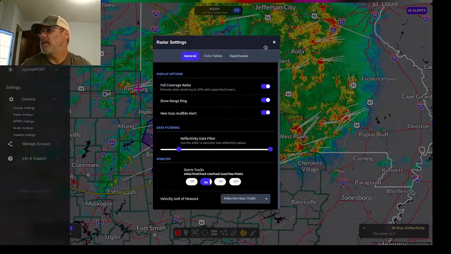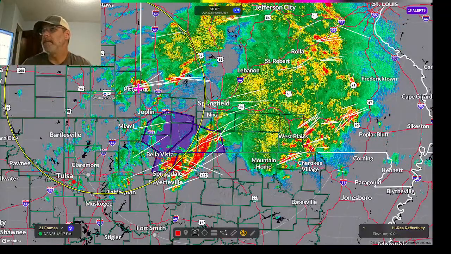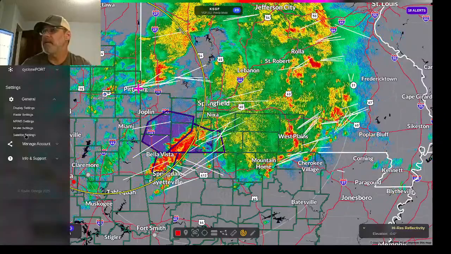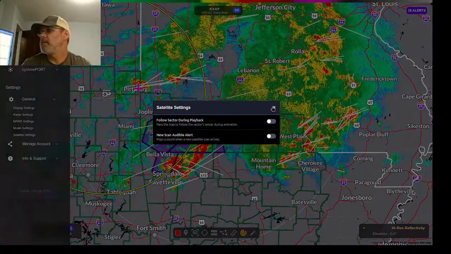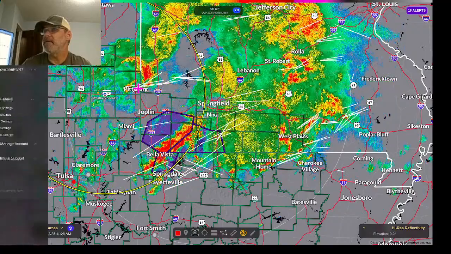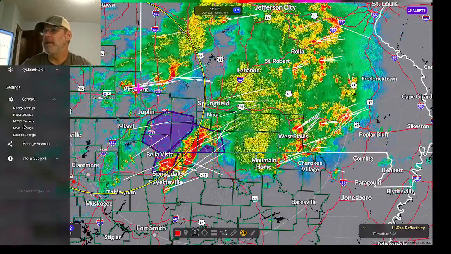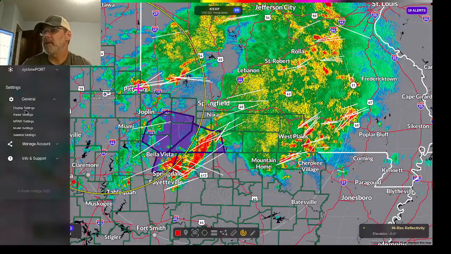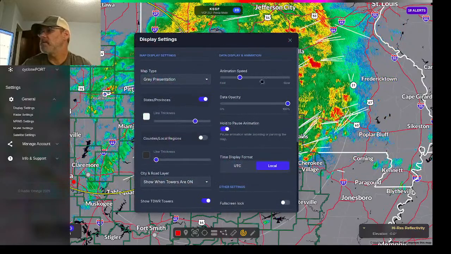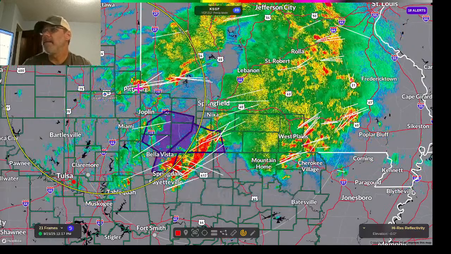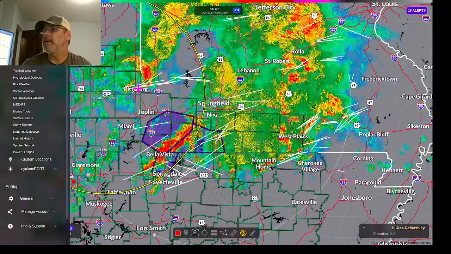Okay, that's not what I want. I'm trying to get the radar set up how I have it on the other machine. Let's see. Radar display settings. That's not what I want. Data overlays.